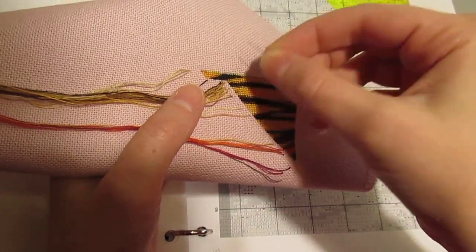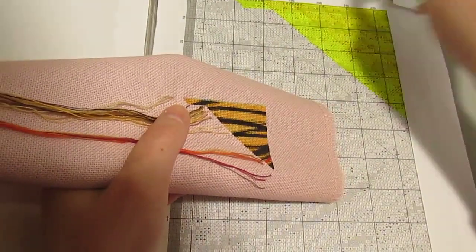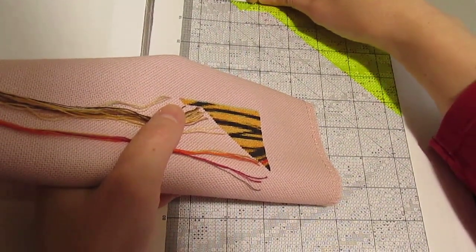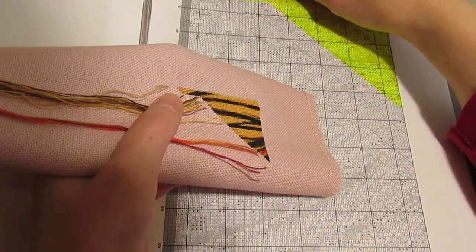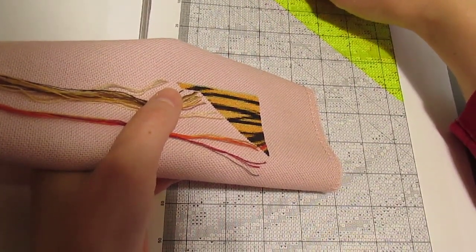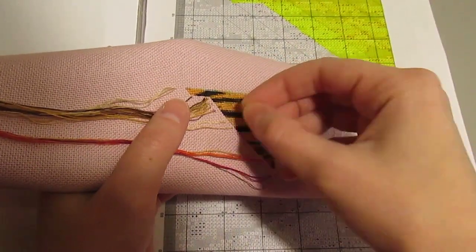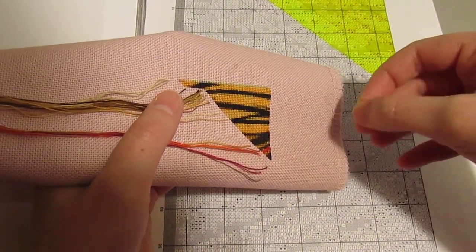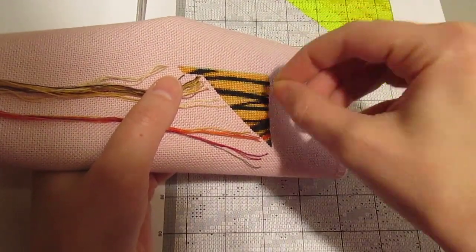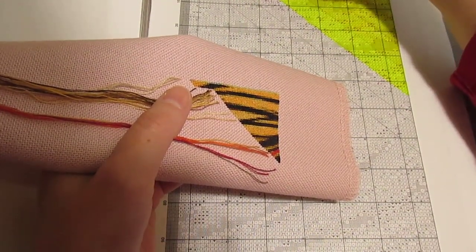So for example, I don't know if you can see this very well, but this first line that I'll be doing has a whole bunch of one symbol and then three other unique symbols. With solid color thread, I stitch the first leg all the way down the line and then the next leg back. You can still do this method that way as long as they're all in a row together.